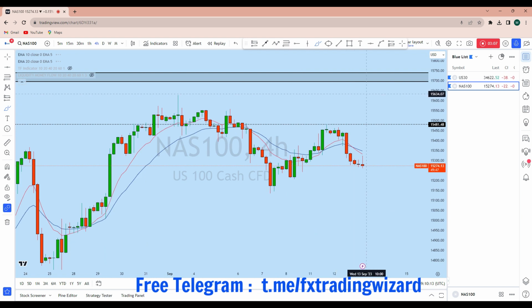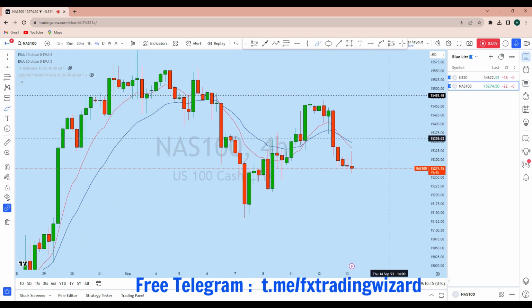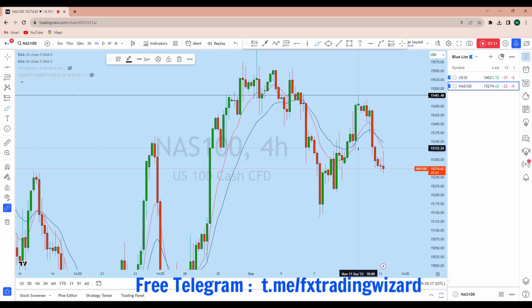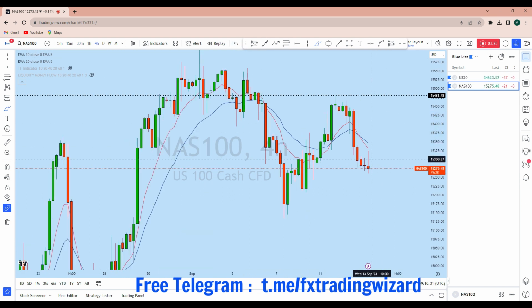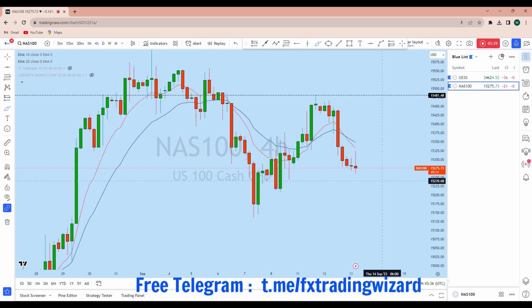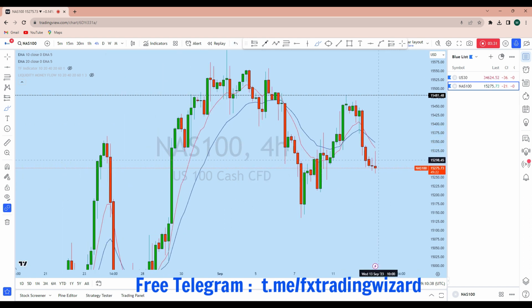Now looking at a lower time frame from the intraday perspective, we see that there was a strong bullish move followed by a breakdown. So this is a liquidity trigger. We have seen that from this liquidity grab, the price immediately rejected. Currently we see the price is going up for a pullback. Whenever the bulls break this high, an immediate rejection gives a very high probability for Nasdaq to continue to drop.